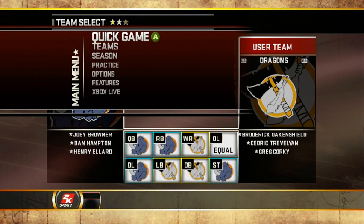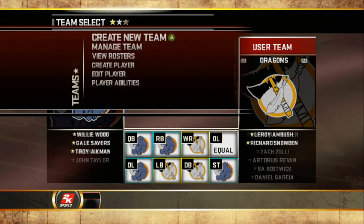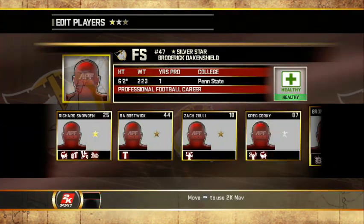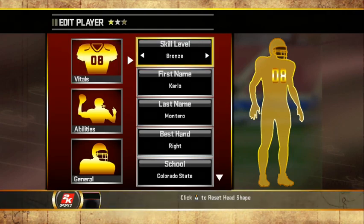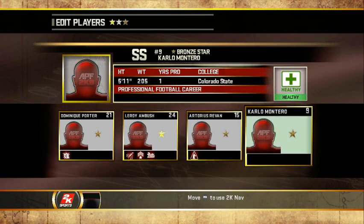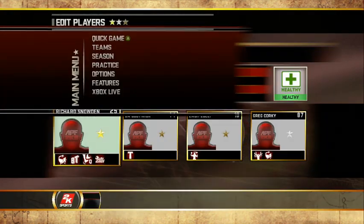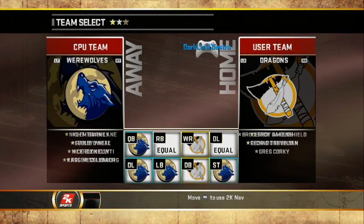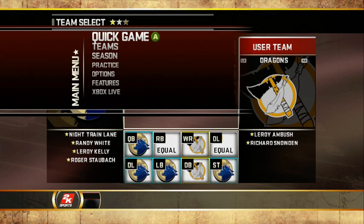So let me just do something real quick for this purpose only here. Just real quick here, and I'll get back to what I was talking about. All right, now, what we want to do is create the 20 players. I've already created all 20 players, so before you get started, you want to create the 20 players.